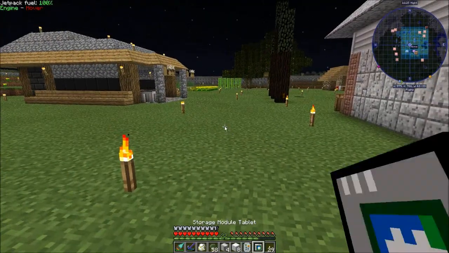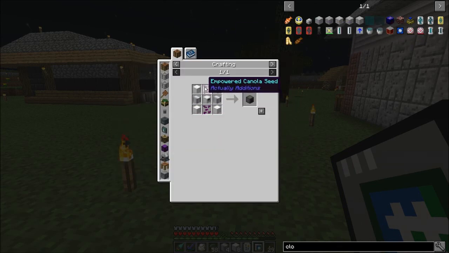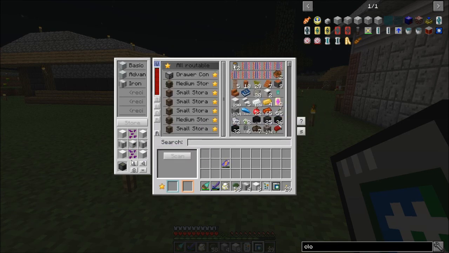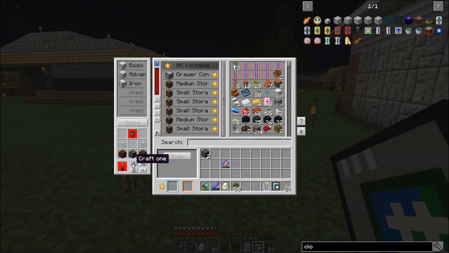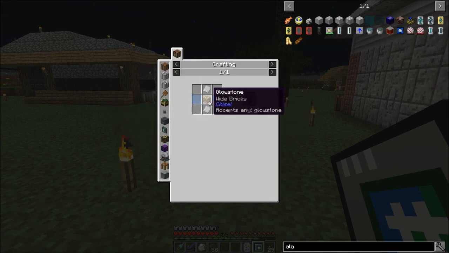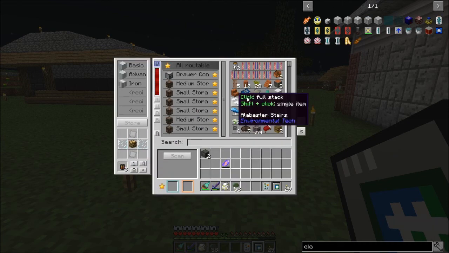And let's see, what else did we need? We need to change these iron casings into these farmers. So, Inori crystal, empowered canola, advanced greenhouses, which I already made. So I should have everything I need to make two of these. I swore I made the lanterns. I guess I didn't make the lanterns. Okay, well. Iron plates, glowstone. Oh, I don't have glowstone. Okay.